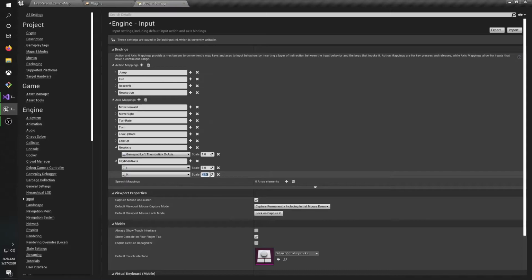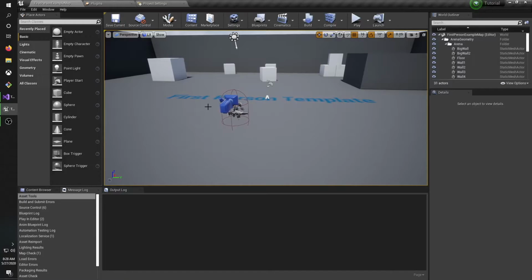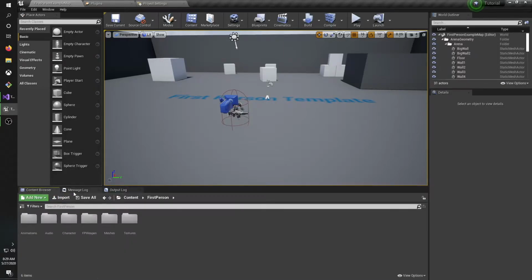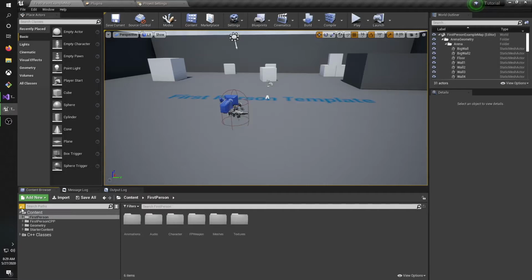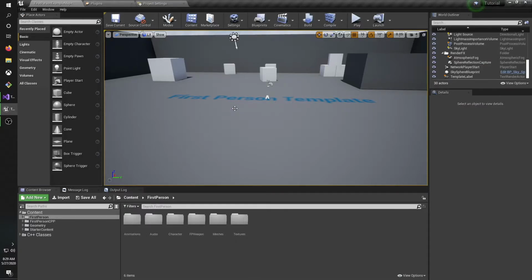So let's go ahead, and I'm now going to show you guys how to set this up in Blueprints first, and then I'll show you how to set up these bindings in C++ as well. So first thing we want to do is over here in Content Browser. I don't actually have a Blueprint player right now, so I'm going to set one up. This is a C++ project, so the player is set up in C++.